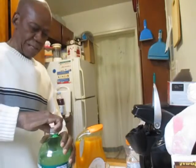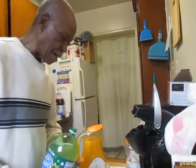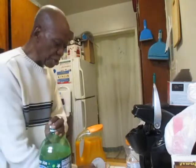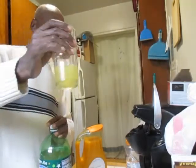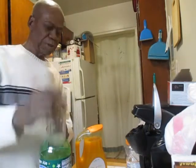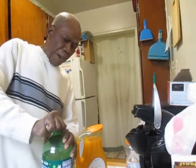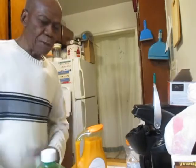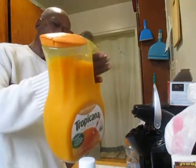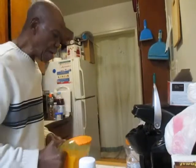It's a very good antioxidant and anti-inflammatory. It's a good tea. I added sugar to this. It doesn't have much taste, but it's good for medicinal purposes. So I'm going to put it in the fridge now, and I'll be taking it every morning.